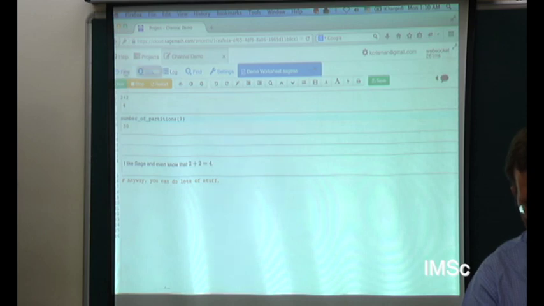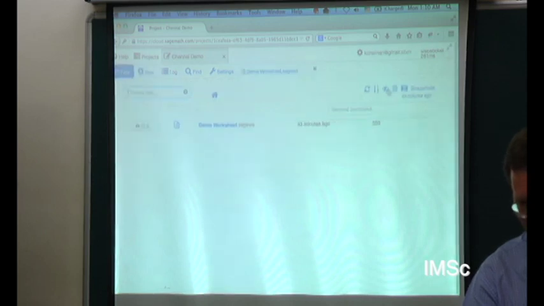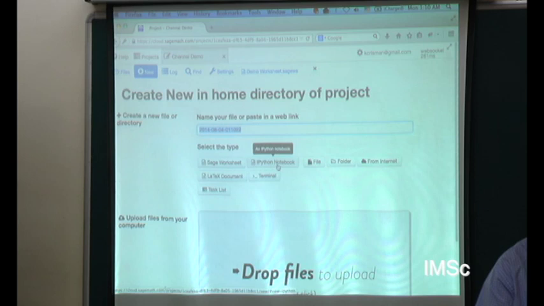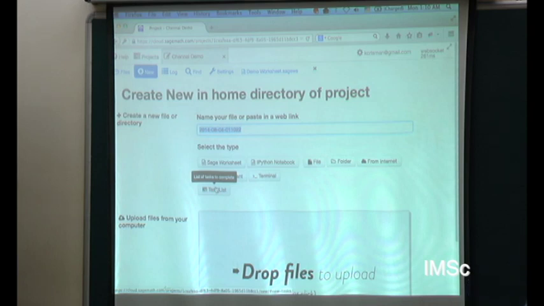I can get more files. And so if I wanted to make a LaTeX file, if I wanted to collaborate with somebody on a paper I was writing, or if I wanted to do some command line stuff, or all kinds of stuff, I press the plus: new IPython notebook, file, LaTeX document. There's also a task list. I don't use this, but a lot of people do, and they really, really like it.